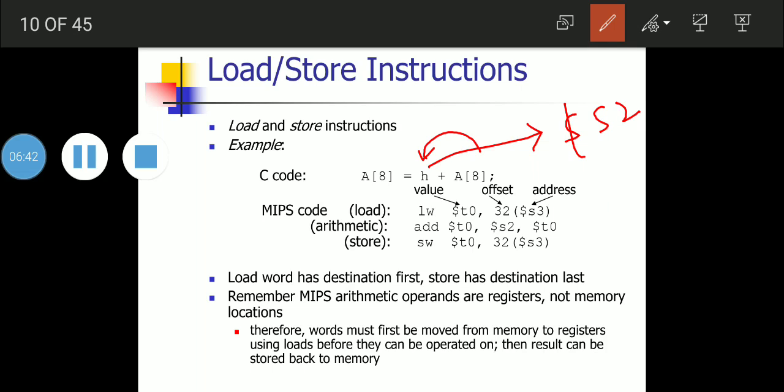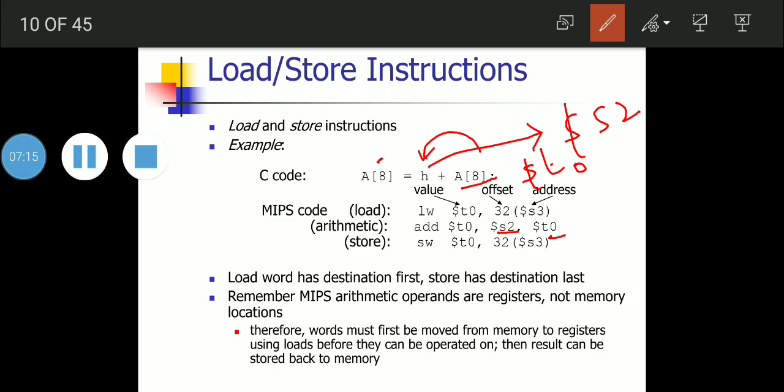So now a of 8 is in $T0 and the h value is in $S2, and we need to add both of them and keep the result in the destination register, that is $T0. $S2 is one source register and $T0 is the second source register. We add these two and place the result in $T0.